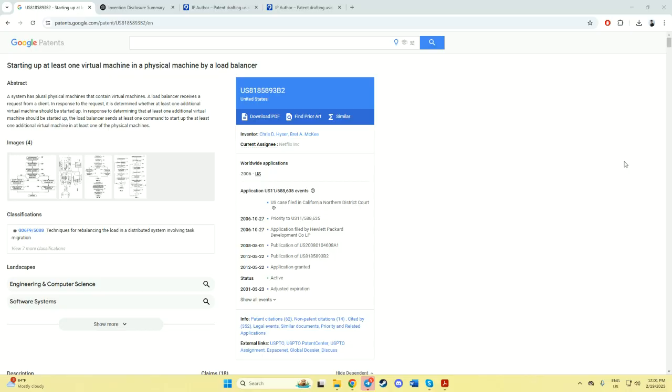Let's start with an already patented invention as a demonstration. This patent is for an efficient method of using virtual machines and distributing workload across physical hardware. Since I don't have an invention disclosure, I'm going to ask ChatGPT to give me one from this patent PDF and see how well IPAuthor can match the original patent.